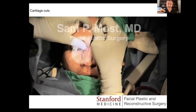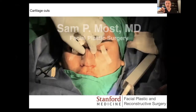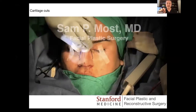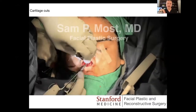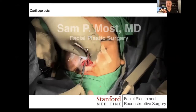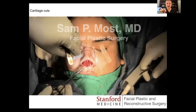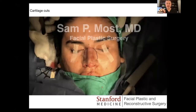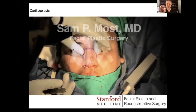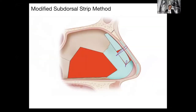Göksel has taught me and others to be very careful with that bony reduction, because you can always do that incrementally, and sometimes you don't need any bony reduction because you don't want to get a step-off up high. The osteotomy you saw there was done percutaneously, and this is using the 4-0 PDS to adjust that height. And then you can also place one, which I didn't in this patient or didn't video, in the mid-dorsum area to attach it to the septal strip below. And so it looks something like this with our sutures in place.